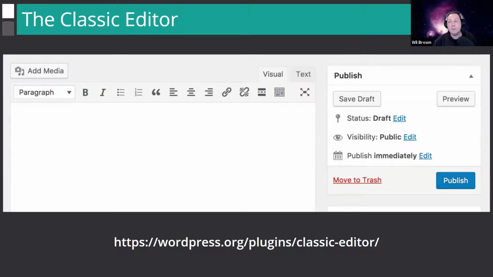But if you install this editor into a new WordPress version, it basically gets rid of the block editor. So it allows you to have that classic editing experience, that one big field with all those buttons that look like Microsoft Word. So if all the things about blocks are getting you worried, or if you have client websites where you really don't want those people to start using the blocks yet until you've got processes and training in place, then you can always switch back to the classic editor, and it's fully supported at least until next year as well.